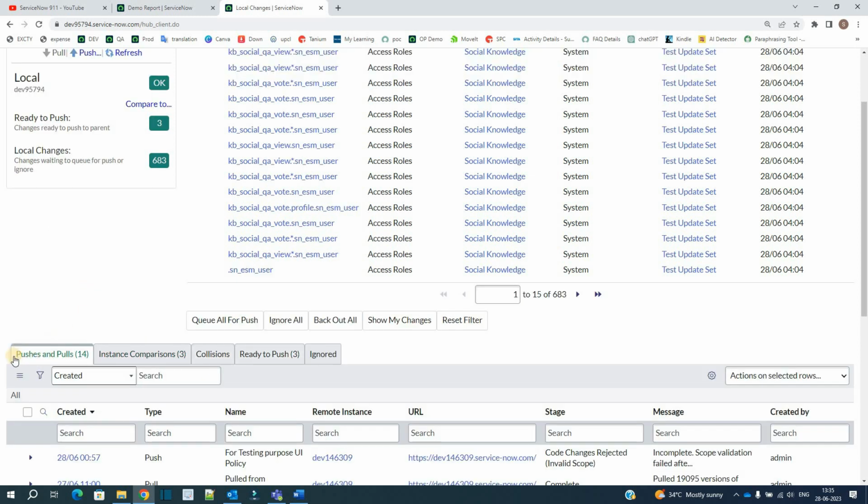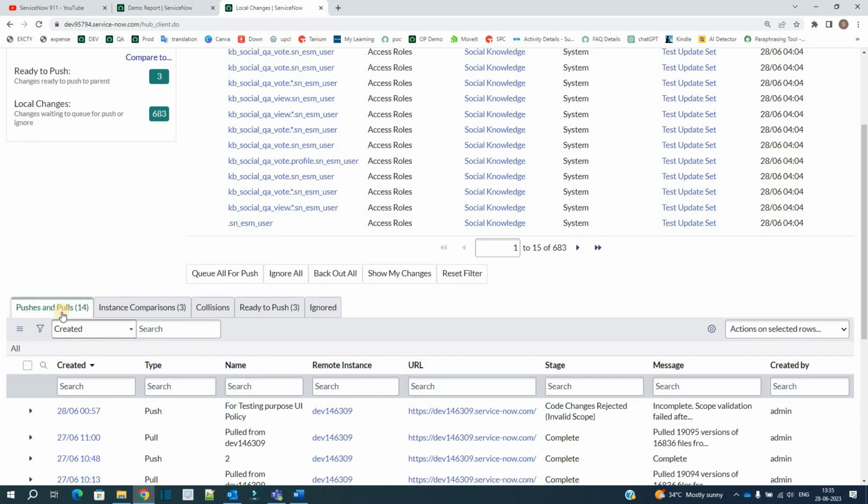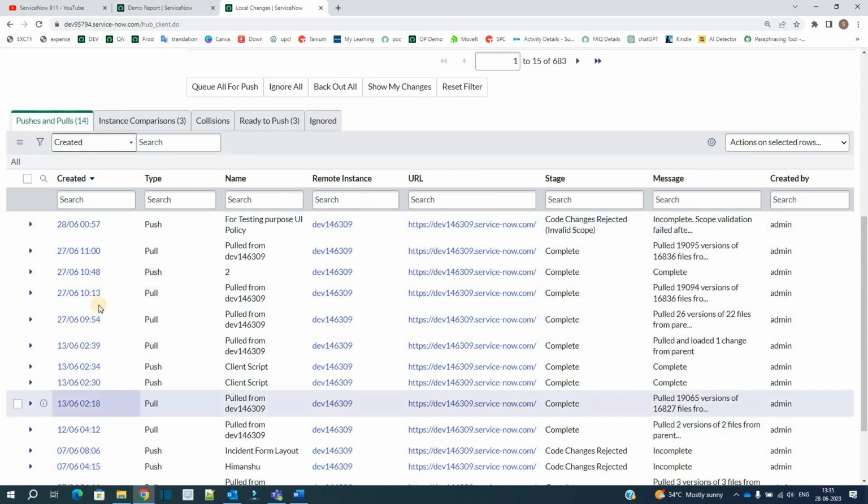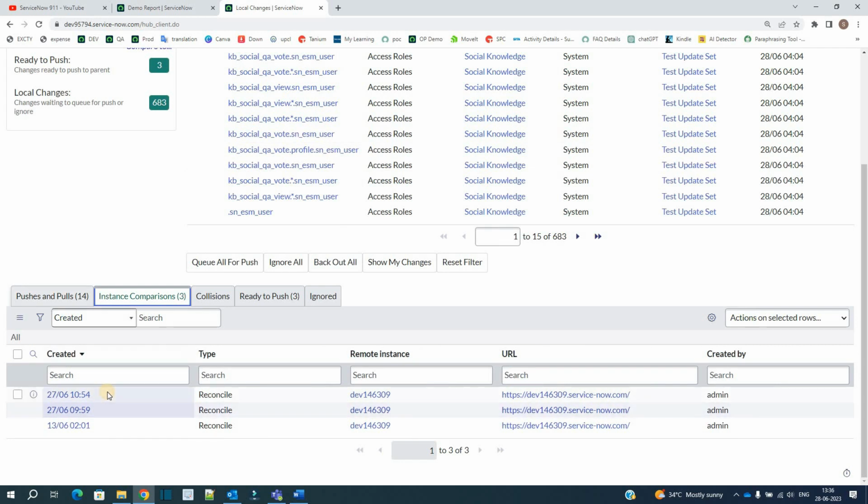Again you see the same things here. All the pushes and pulls which are done in this instance, you can see in a list here. Then you see the instance comparison. It means whenever we did the reconcile, all such reports are available here. Till now I have done the reconciliation 3 times and I have only 2 instances at the moment, so that's why I'm seeing only dev 146309, that is the parent.